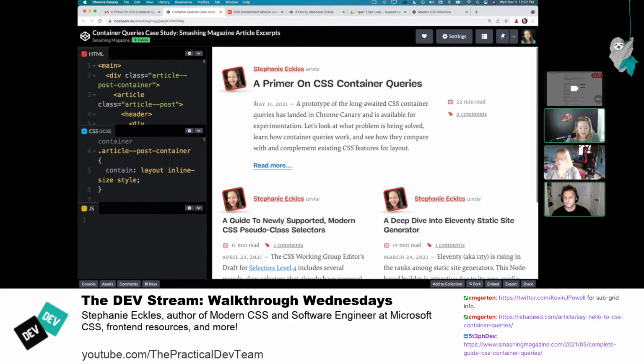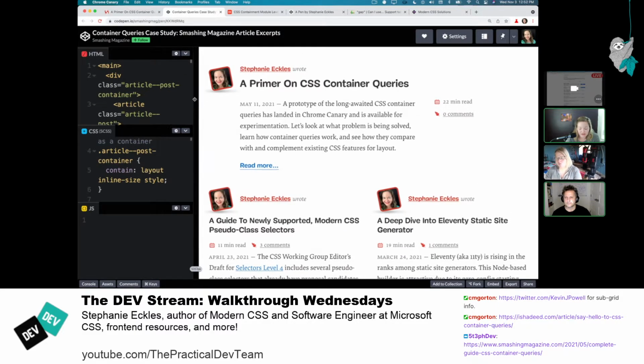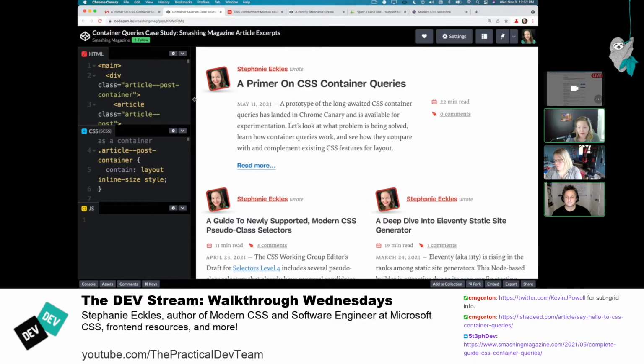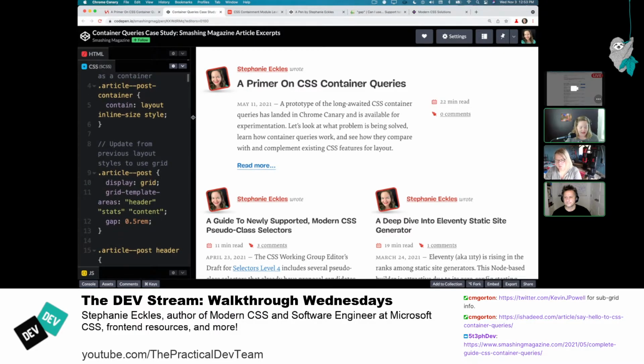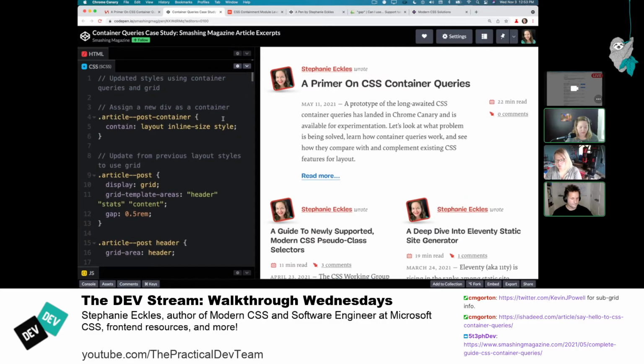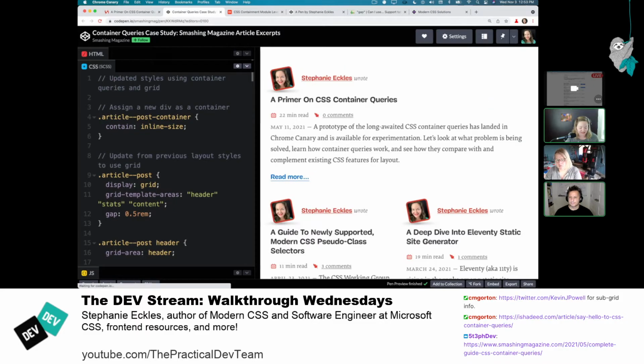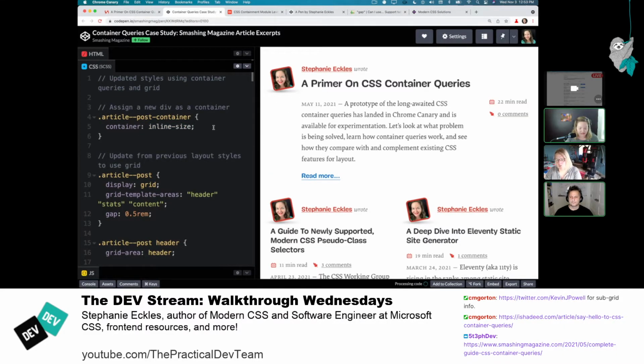So again, it depends what you're after. Viewport and media queries still make sense for entire page layout. If we break down what's required for a container query to work, this is the slightly older syntax, but in fact, I'll update it really quickly just to show you. It was really expansive. Now all it needs to be is this, I believe.